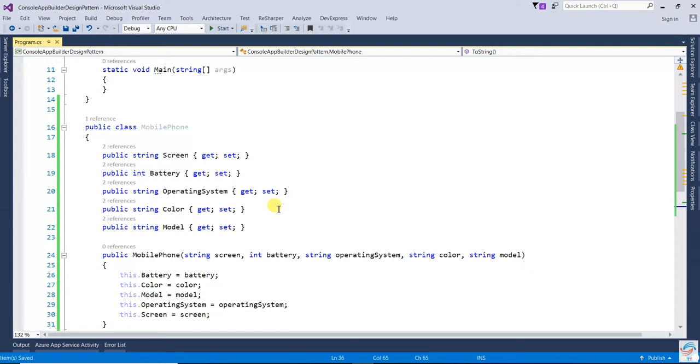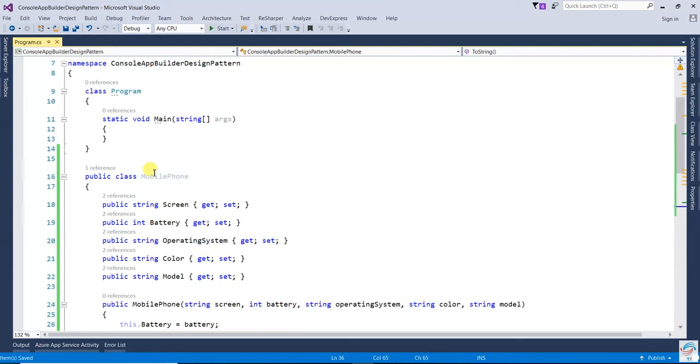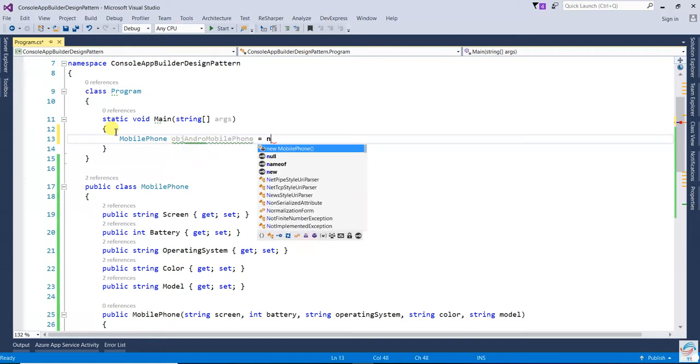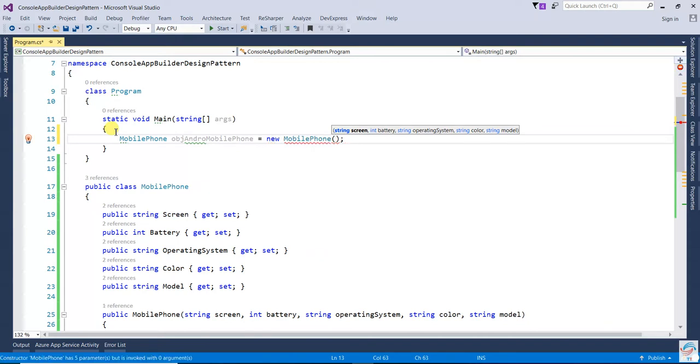If you want to create one mobile phone, for example an Android mobile, what you have to do is create a mobile object, an Android mobile phone. But at the same time you need to pass all those values, so all these things will be required.